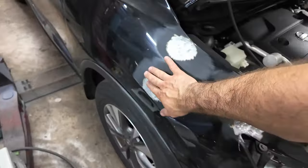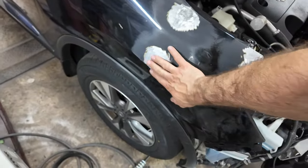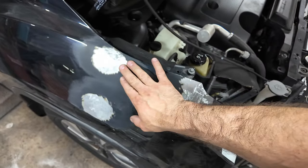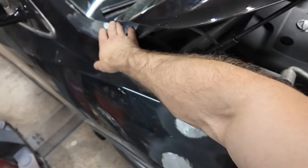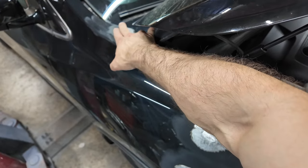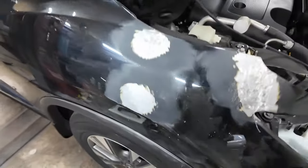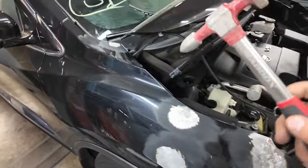Now, this one I got tapped out pretty well without using the machine. This one is pretty well because of the machine. And then this one I tapped down without the machine. There's a little bit of a bump there. I think I might have to hit down. And that's where these different hammers come in.